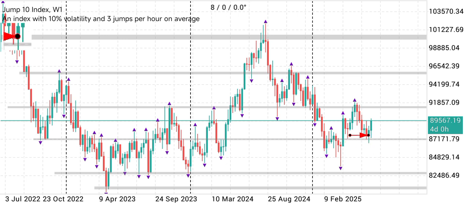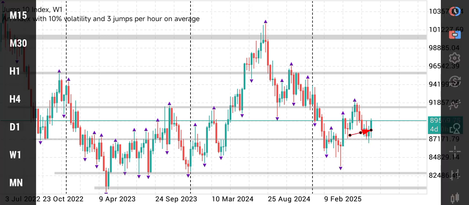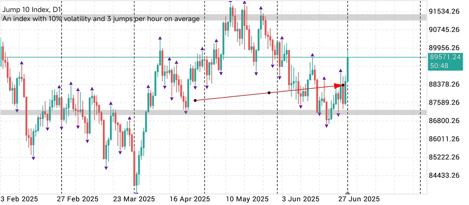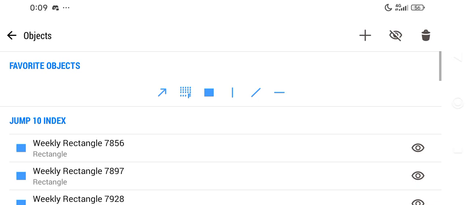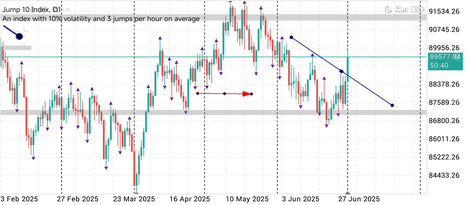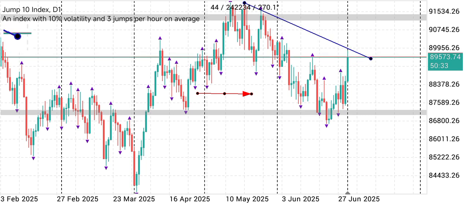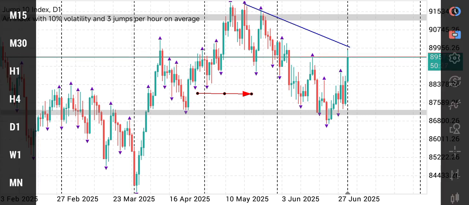Now let's just move to our daily candle or a daily zone to highlight what we could be thinking that this market is going to do. Well, if you don't know how I draw my trend line, I will let you know in a subsequent video that I am probably going to be doing. So basically, I'm a trend line trader, but I just use my support and resistance and Fibonacci to identify where my entries are going to be.